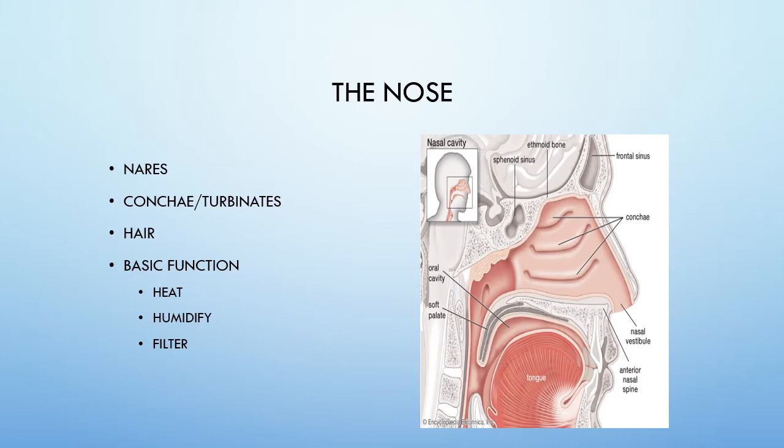So anybody know what the outside of your nose is called? The little tip of your nose? Well, that is called the alar cartilages. So there are greater and lesser alar cartilages, but together they make up your little tip of your nose, and they help give your nose shape. The bridge of your nose is actually the lateral nasal cartilage, and then above that, right between your eyes, you have the actual nasal bones.